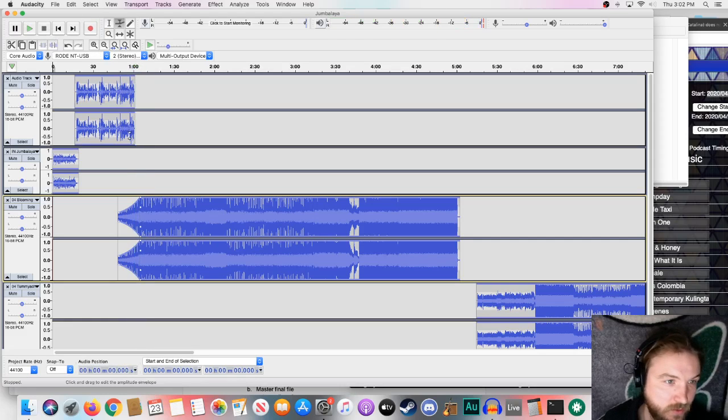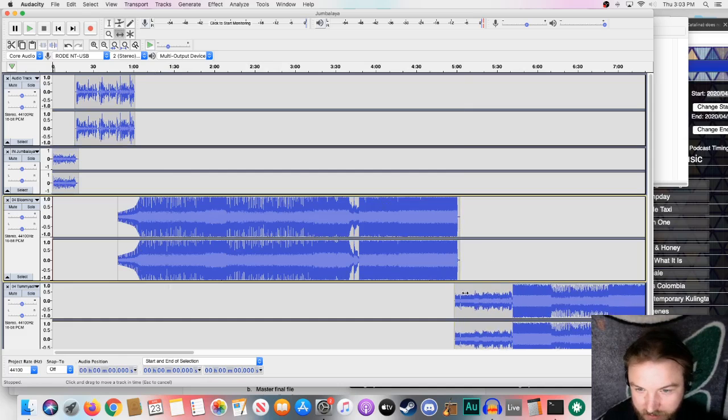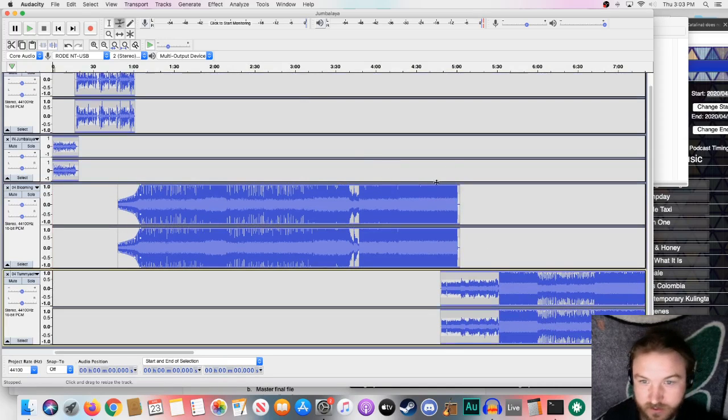So that actually worked out pretty well timing-wise. But I might have wanted it to stay quiet for a little bit longer, so I can adjust the curve there, and you can fine-tune it as much as you want. Same thing goes at the beginning or end to crossfade. If I wanted these two songs to fade in and out of each other, I could line it up, add a curve here, and we'll get a crossfade.